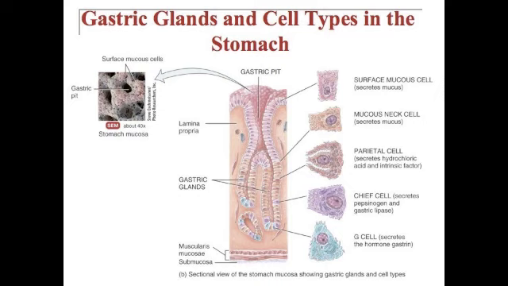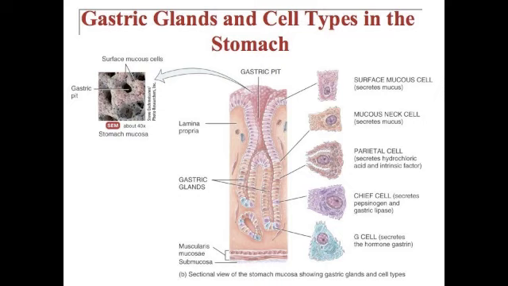The surface of the mucosa is a layer of simple columnar epithelium called surface mucus cells. The mucosa contains a lamina propria and a muscularis. Epithelial cells extend down into the lamina propria, where they form columns of secretory cells called gastric glands. Several gastric glands open into the bottom of narrow channels called gastric pits. Secretions from several gastric glands flow into each gastric pit and then into the lumen of the stomach.